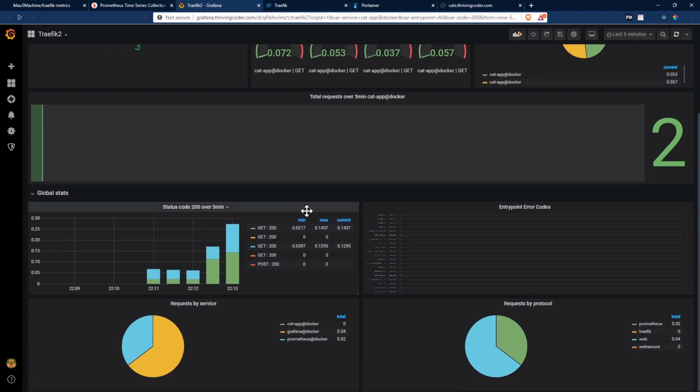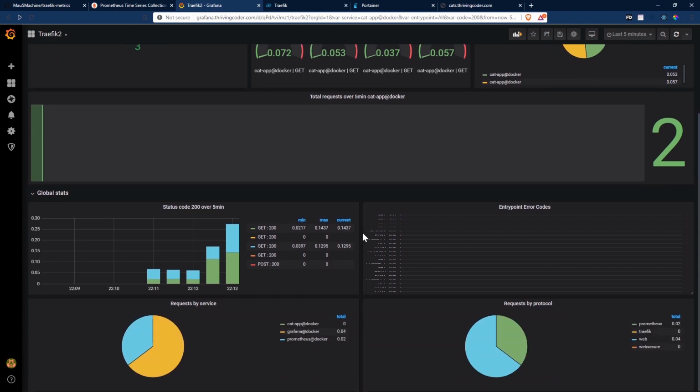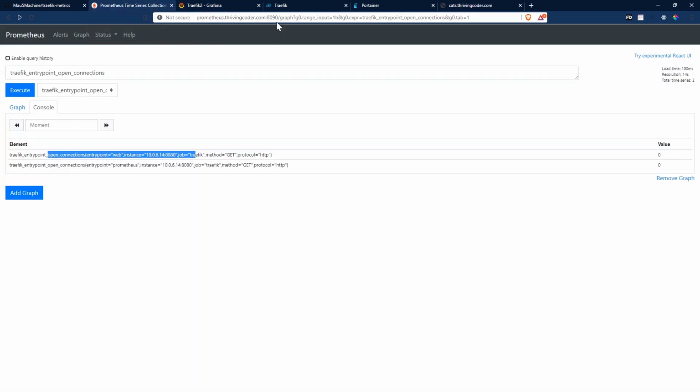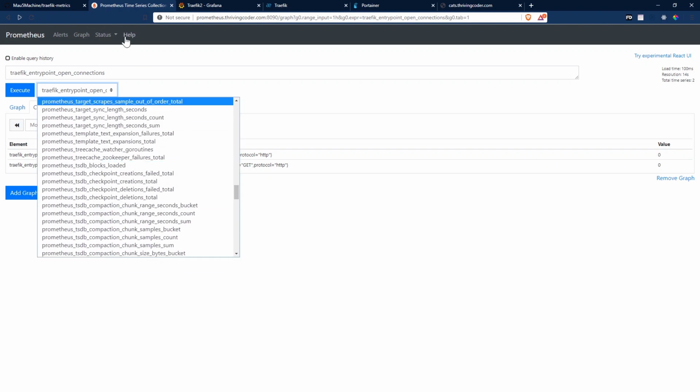So that's basically it, guys. This is just a basic tutorial on how to get it up and running. In the instance of your personal app or project, you can run that instead of the Cats app, obviously. You can run your own stacks, run it alongside the Traefik stack with Prometheus and Grafana. And remember, we're running this on a port that we can lock down so that other people can't access it and run these queries.